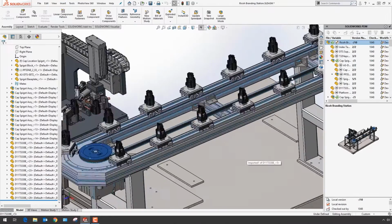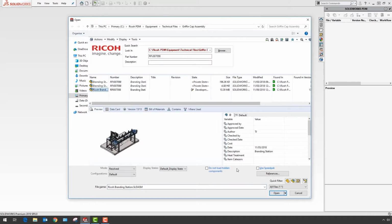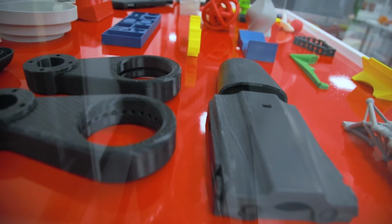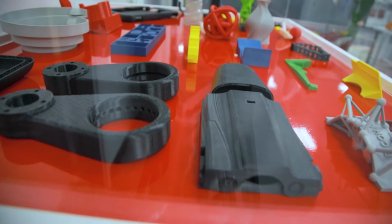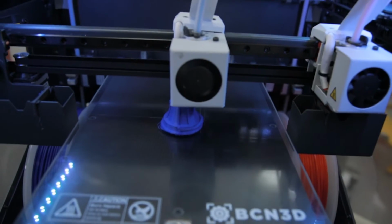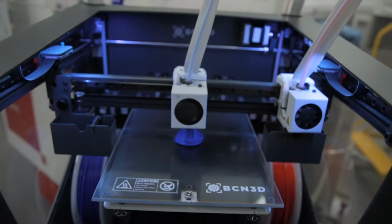In 2012, when we purchased SOLIDWORKS, we also purchased PDM Professional, and I have to say PDM Professional is a product that sits in the background, works seamlessly with SOLIDWORKS and causes us no headaches. Here in the Additive Manufacturing Centre we use SOLIDWORKS for creating designs, and we also use the PDM Professional to handle and control all of our data.